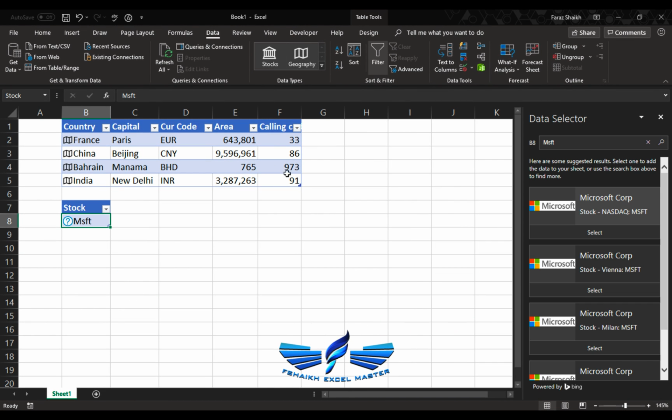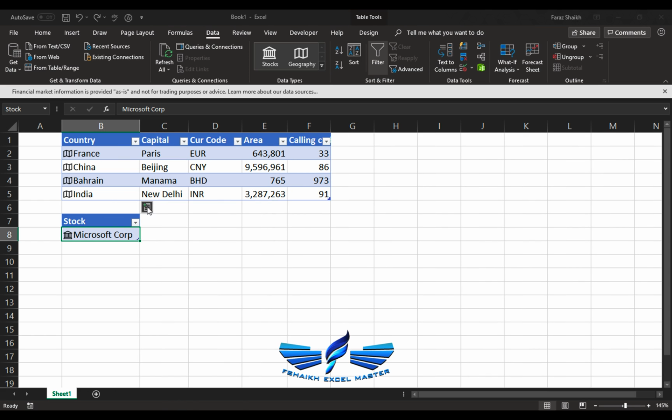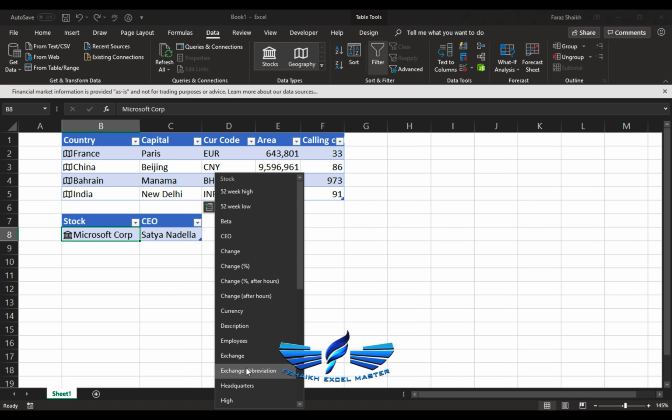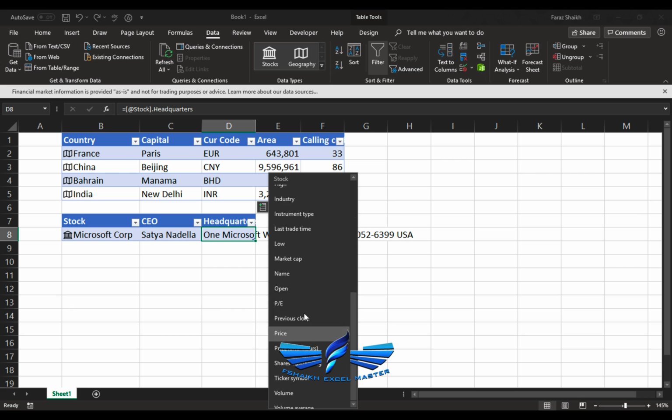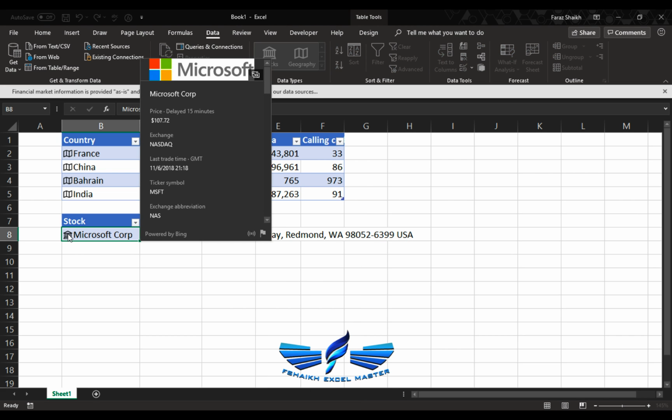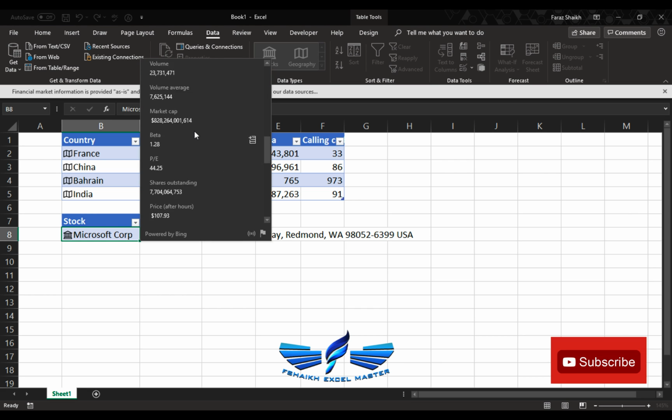Now you must have seen I am getting a data selector. A similar data selector you will find with countries as well, because if a country name is duplicated or the same name belongs to more than one country, you will find this data selector where it asks you to select the source of the data. So we are going to select the data type, Microsoft. Now let us quickly see what we have. We want to get the CEO names, and what else we have over here, their headquarters. That's wonderful. This is not for trading purposes, but if you would like to extract such information, you can really do that. And again, if you click on this small icon, you can get all this various information.